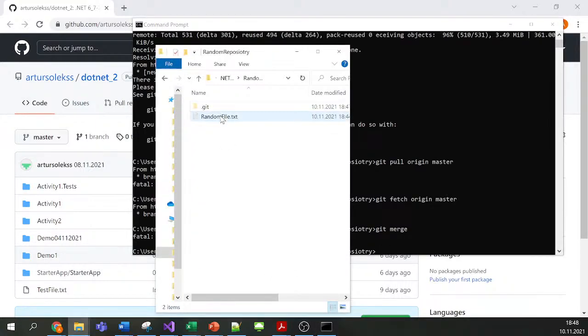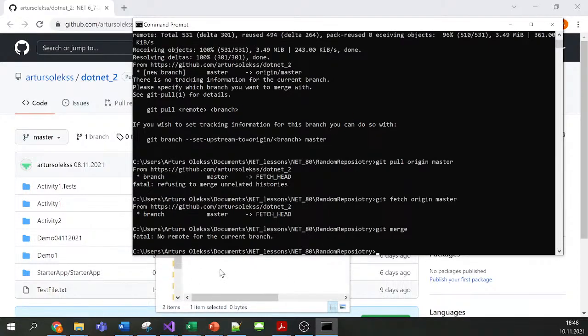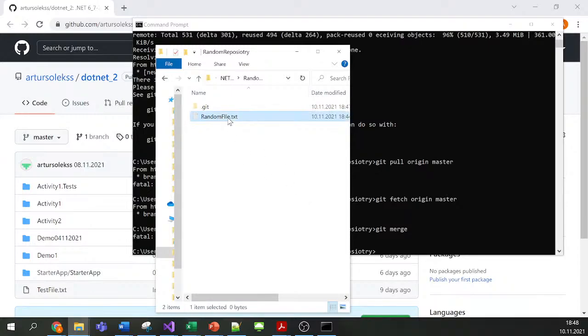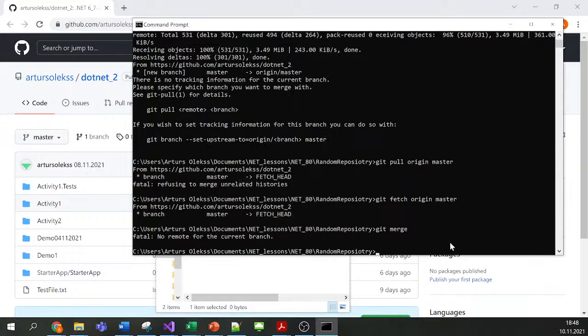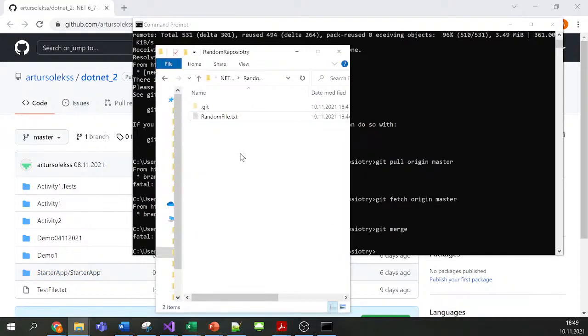But this file is not encoded in the history. That's why it does not really like it. This is not good.